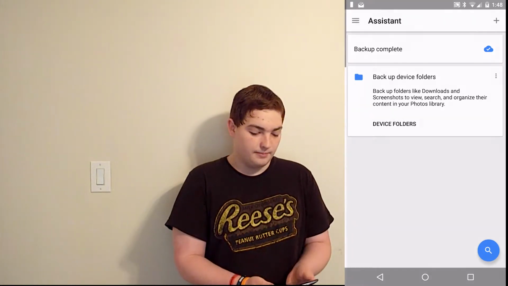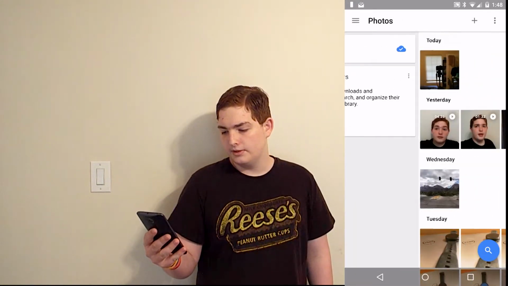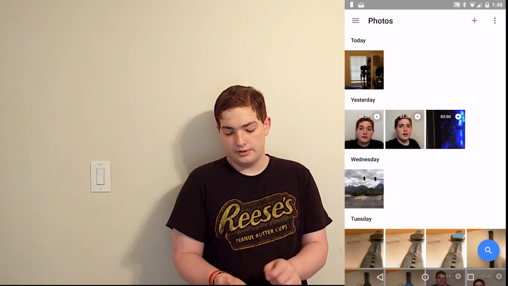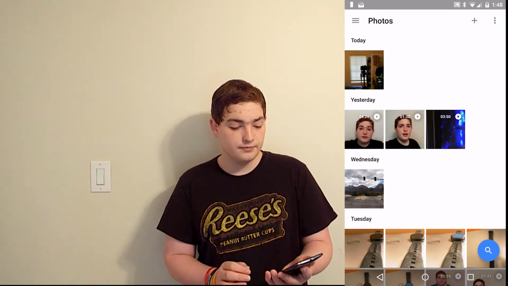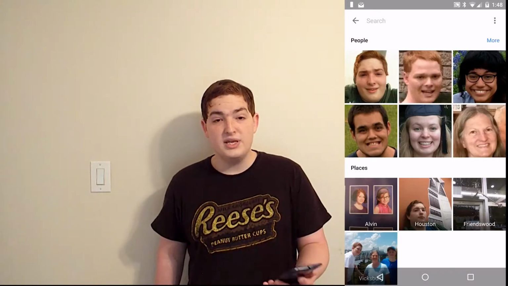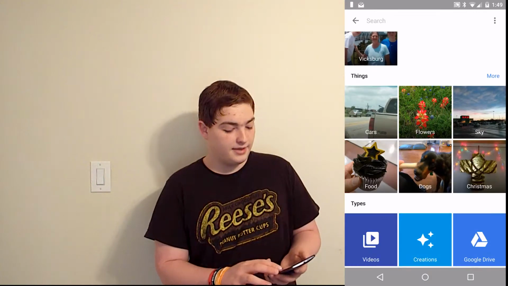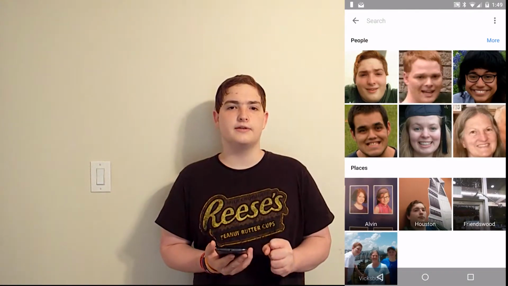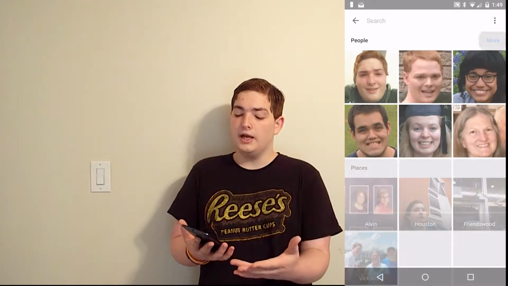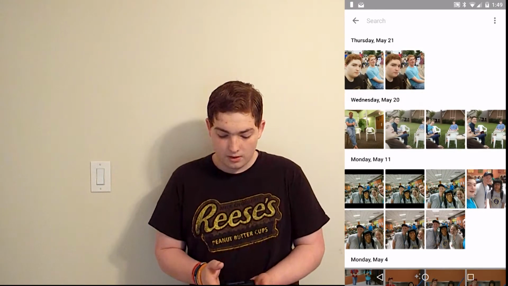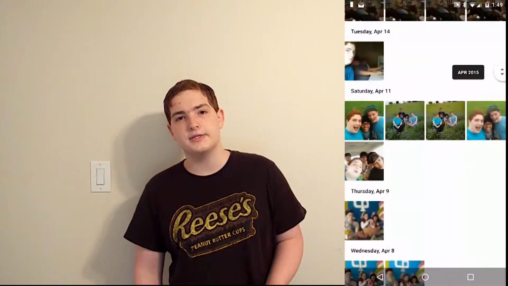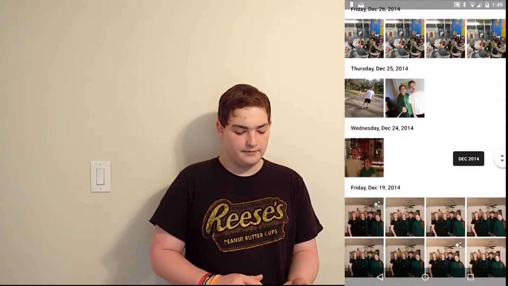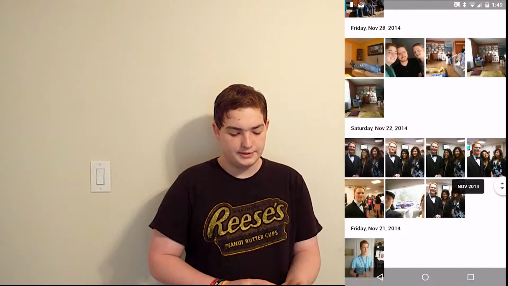After that, there's just a quick little side menu with some options for your account. And then you'll notice there's a search bar, a little search button down there. If you tap on the search button, it brings you to a place with people and places and things. So Google was using this, and I see both sides of this. They're saying, you want to look for a picture of my brother. I can tap on his face, and then I can scroll through every photo that he is in, that I've ever had on my phone or on Google Plus or Google Drive.